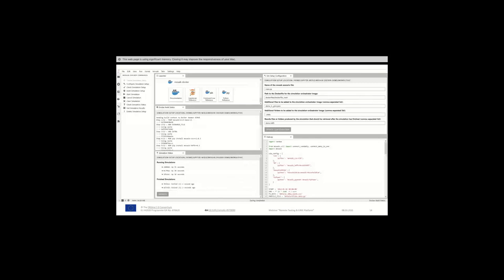So we have everything running on the servers of AIT itself. And you as a user basically only need your web browser and nothing else. But of course, these tools allow you also to provide your own data, your own grid models, your own time series data, which you then can use and feed into these simulations. And later on, you also have the chance to extract the results there and use them for your own dissemination.